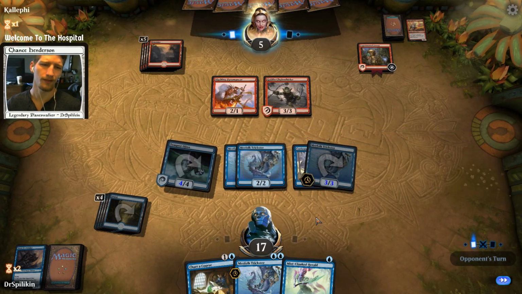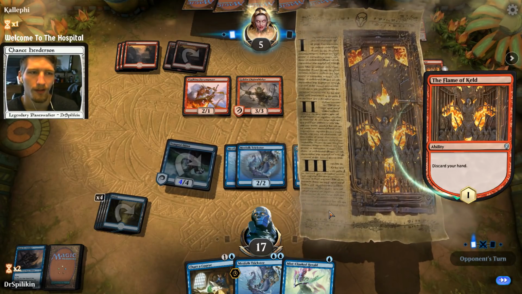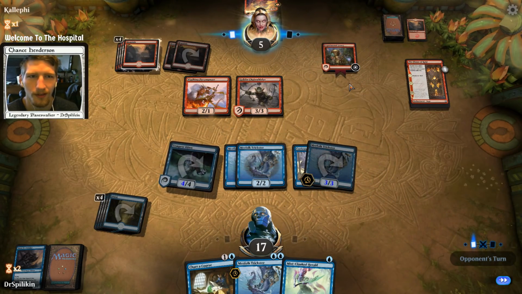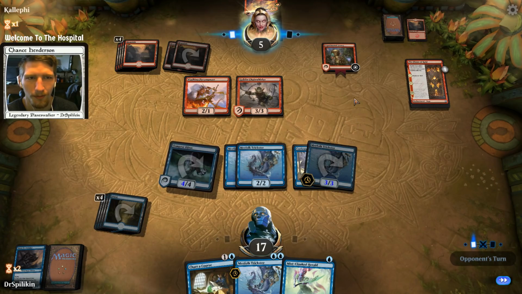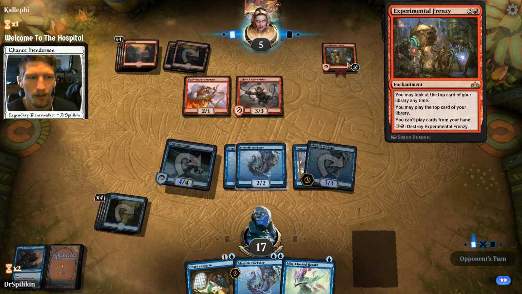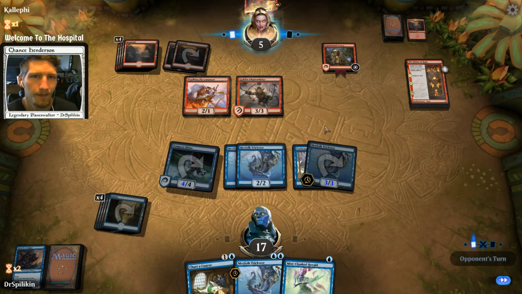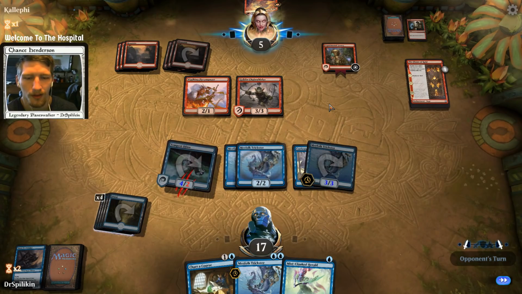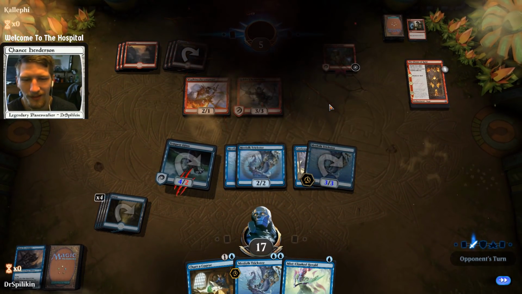It's still fine. We still have lethal with what's on board, so he's got to make some pretty big plays here. Flame of Keld. Well, that means he's not going to be sacrificing Experimental Frenzy, so it's only a matter of time. Can't use the risk factor again because he doesn't have any cards in hand, plus he has the Experimental Frenzy out. Or actually, he'd be playing that from the graveyard, so he could still play it, but he doesn't have anything to discard now that he's played Flame of Keld. So he's going to throw a shock on a Tempest Djinn, and then he's going to concede.